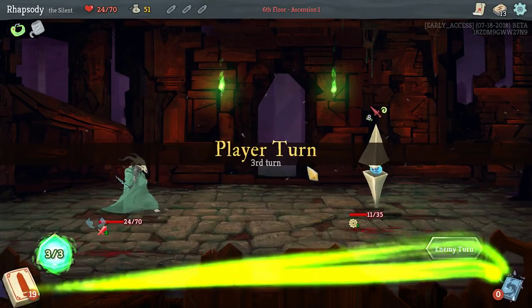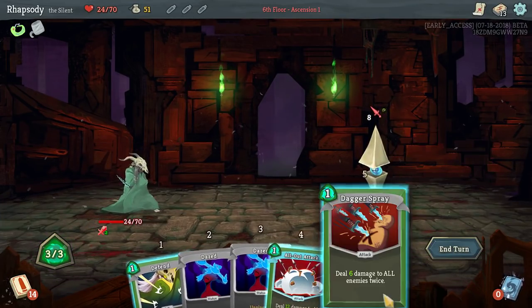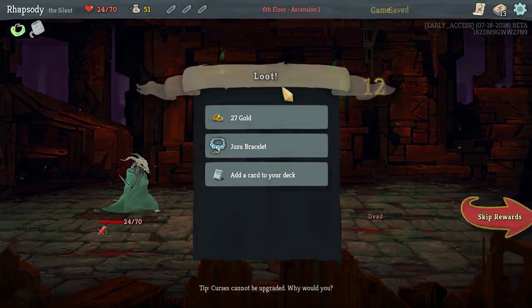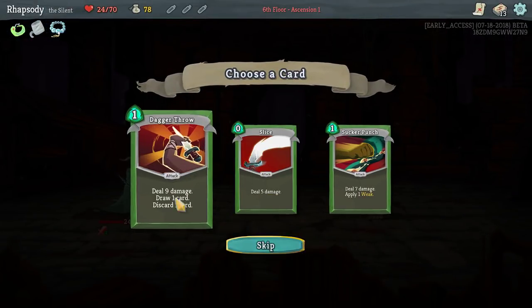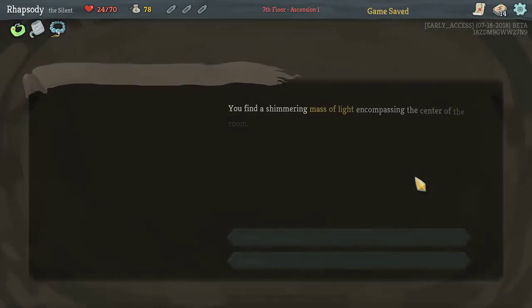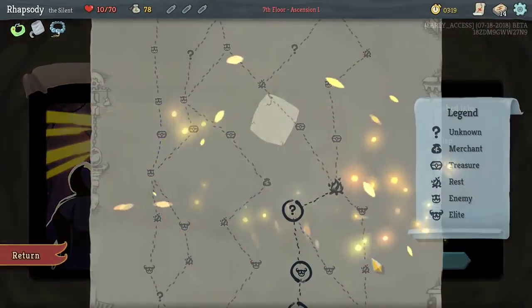Yep. This kind of fight is exactly why we took the extra AoE early. Juzu Bracelet: regular enemy combats are no longer encountered in quest mark rooms. Second dagger throw, sure. Upgrade to defend and to strike.